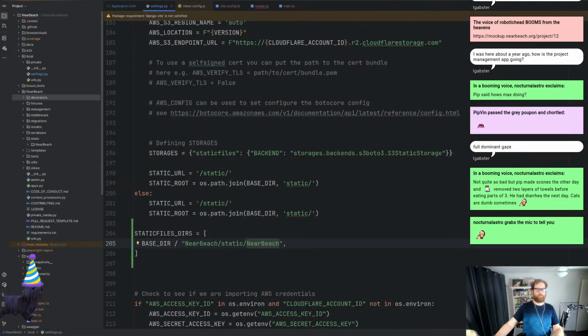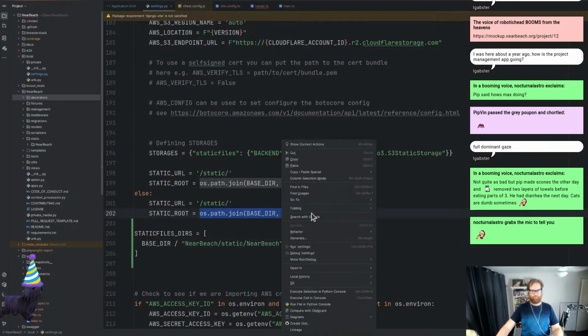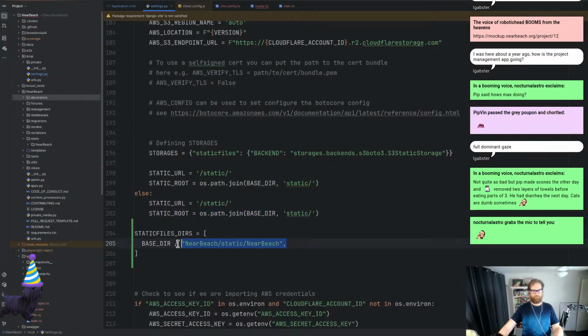Oh yeah, what's base directory again? Alright. Give me a couple of seconds. Sorry, I just want to make sure it isn't something as silly as this. So that will be joining that up. We'll need to join the folder NearBeach. It'll be then static.